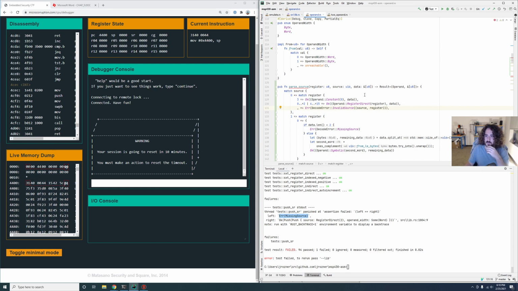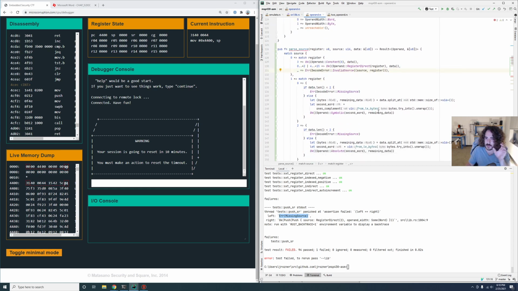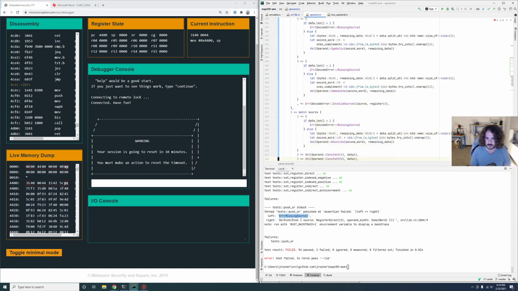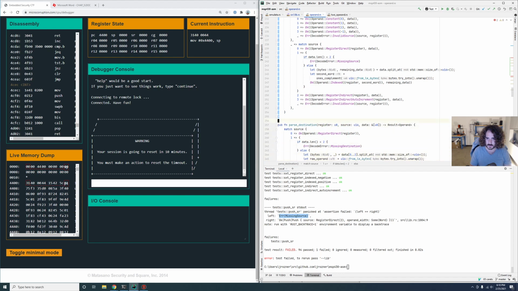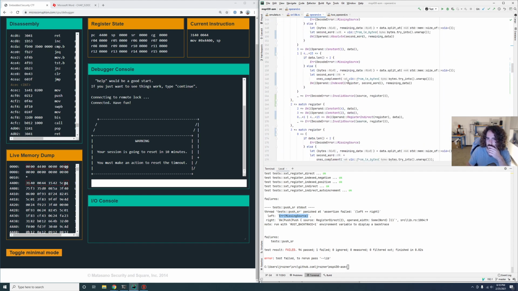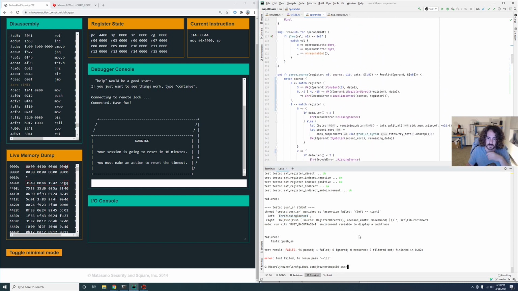All right, so that should be correct and give us basically what we want. We should be able to run cargo test and have it spit out tests passing.